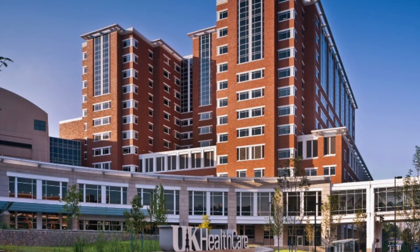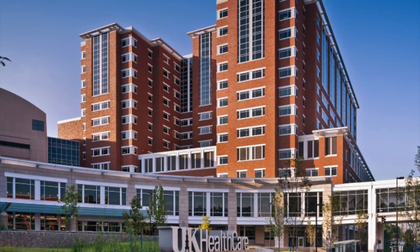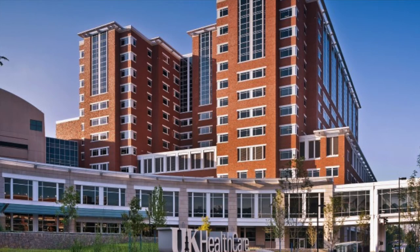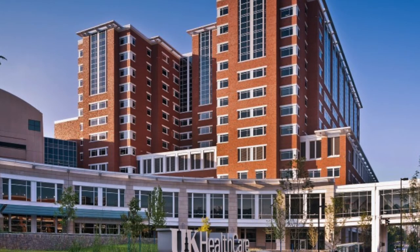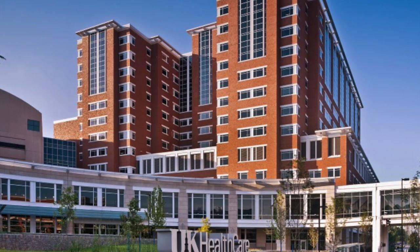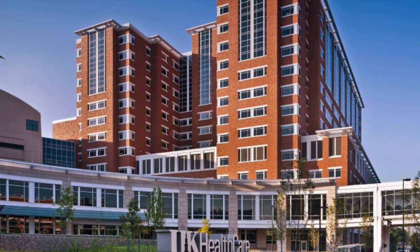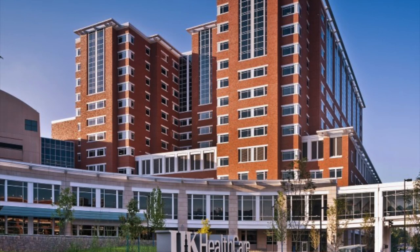As technology continues to advance with every new discovery, it is inevitable to remove the incorporation of technology in healthcare altogether. I believe that although the vast majority of hospitals are doing quite well at maintaining their machineries, there is more to be done. The Chandler facility, in particular, allows the staff and all University of Kentucky students, especially those who lean more towards the medical route, to get the opportunity to face these barriers head-on, as well as practice how to utilize the combination of skill and technology. The evolvement of medicine and technology in the Albert B. Chandler Hospital facility can serve as the start of a new beginning for everyone in the Lexington area. Since healthcare plays an essential role in everyone's lives, I hope that after listening to my podcast, you have a better understanding of how Chandler's medical IT can affect each one of us and how doctors exploit them so that we have access to the most preeminent care.